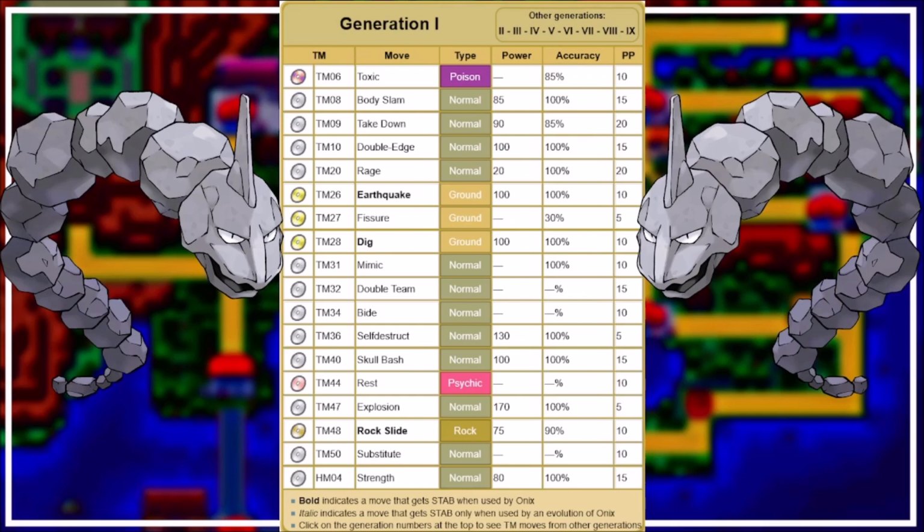Rock Slide is actually a very good move we have. It's a rock type move, and it's 90% accurate, 75 base power. And with our STAB, you add in like 37.5, so we've got a 113 base power move. This is very helpful for a rock type or ground type because now we can actually hit birds and flying Pokemon.